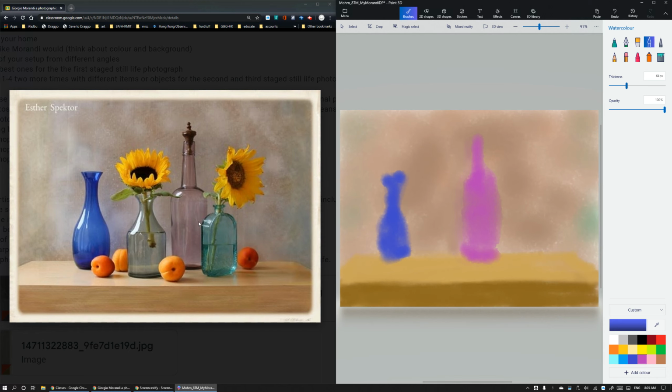And then we have the next one. It would be this light green, the aqua color bottle here. So I'm going to go again with an aqua color. And that one's going to sit in front of this bottle. So I'm going to put it. Now what's happened is that this thing has become an object. So it's moved in front of it. So let me see what I can do. What can I do with this object?